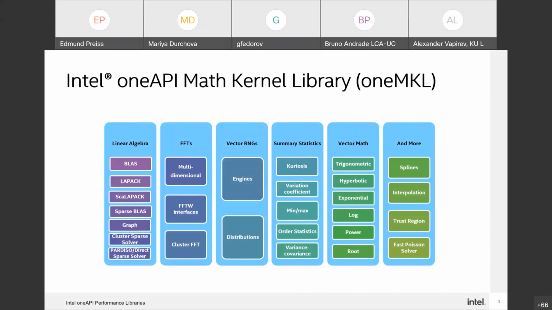oneMKL, the well-known library. Just to remind you that MKL has provided C and Fortran APIs for a very long time. And since last year, since the previous version of MKL, which is 2021, MKL offers customers DPC++ interfaces as well, which is the main topic for today, and to show how it works on your side and on our side.